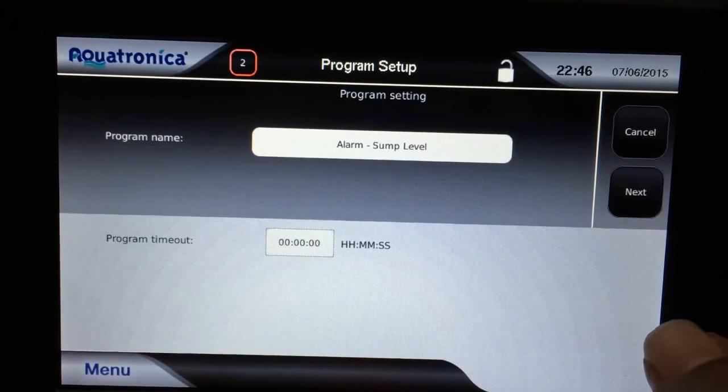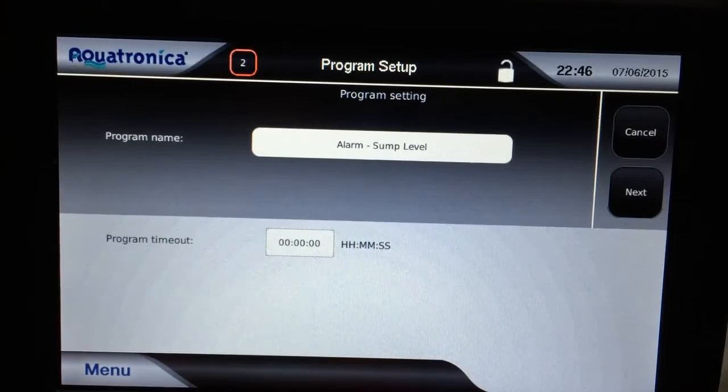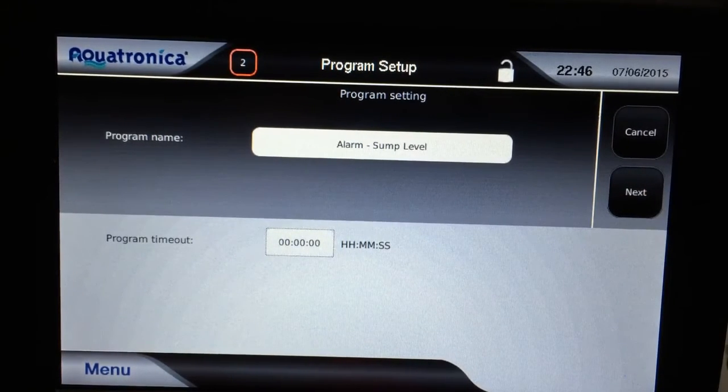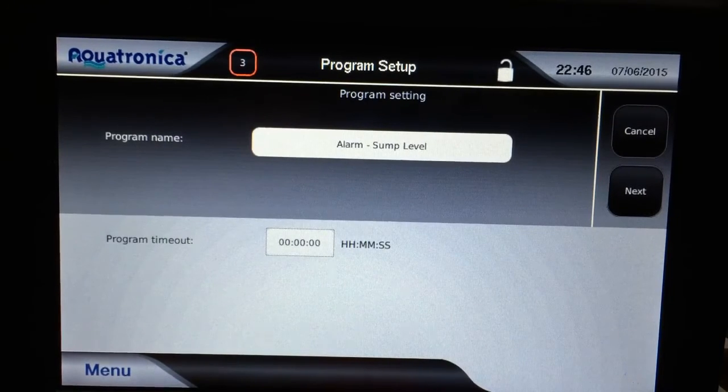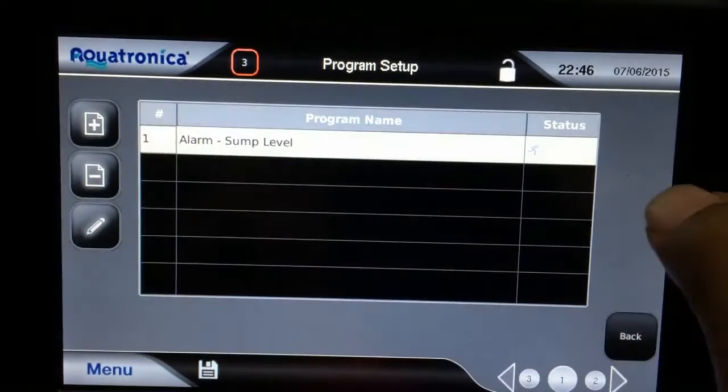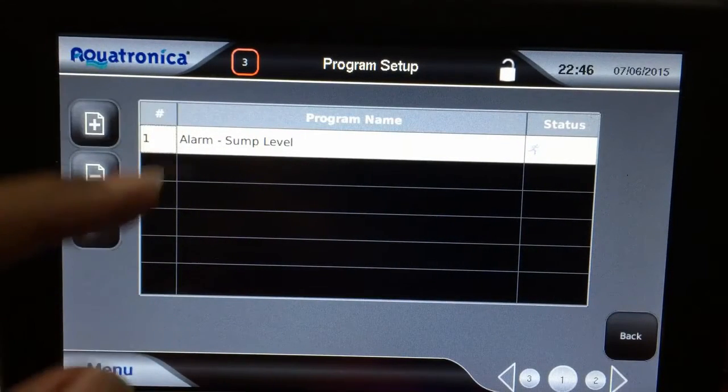And the timeout, you don't have to worry about that. You don't want the alarm to time out. You want it to keep going so long as the sump is low. For other devices, you might need a program timeout, but not in this case. So I press next. And now it's under the programs.